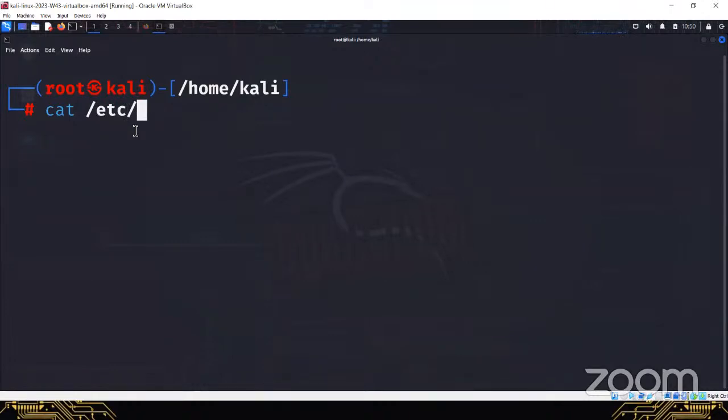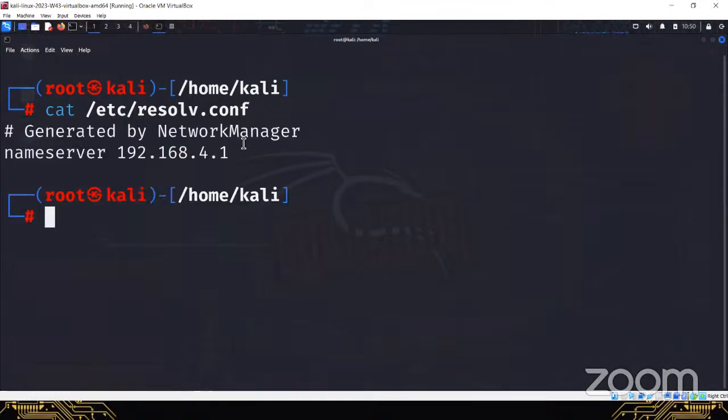The file name is resolv.conf. Here we have the DNS server for a network interface. This is generated by the network manager because I am using a virtual machine, so the network manager generates a name server for this.